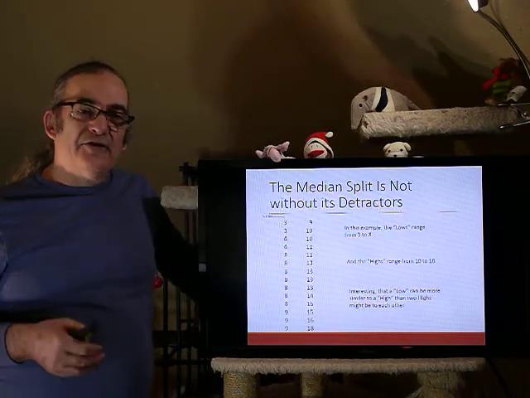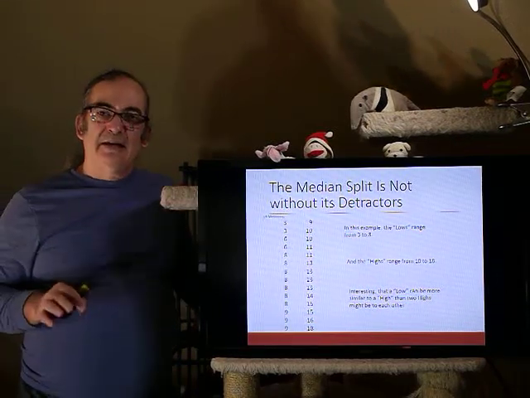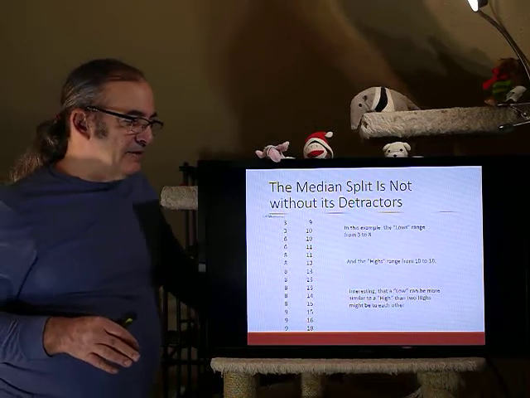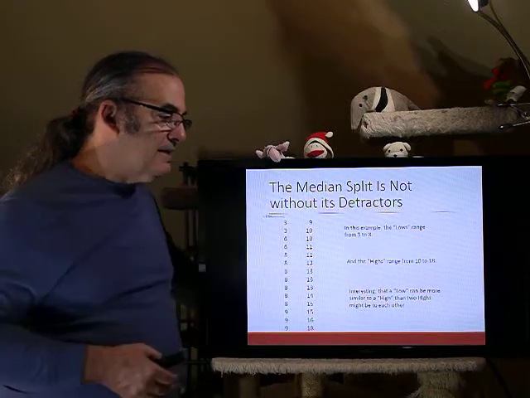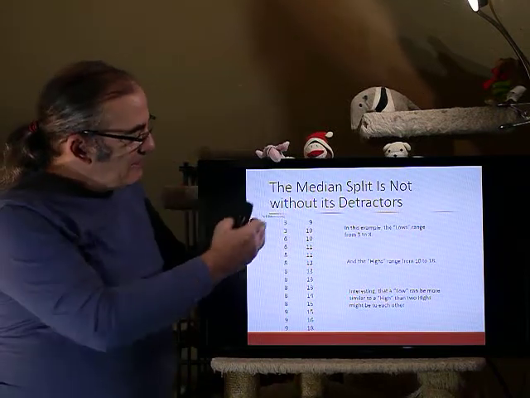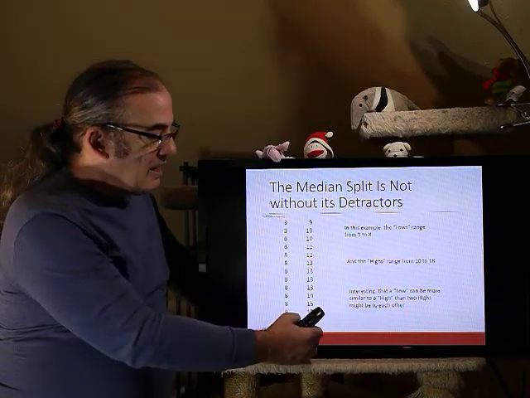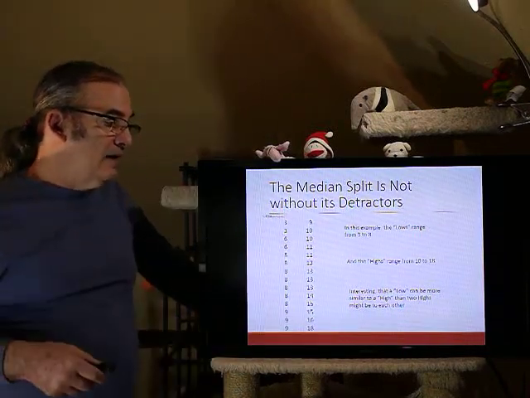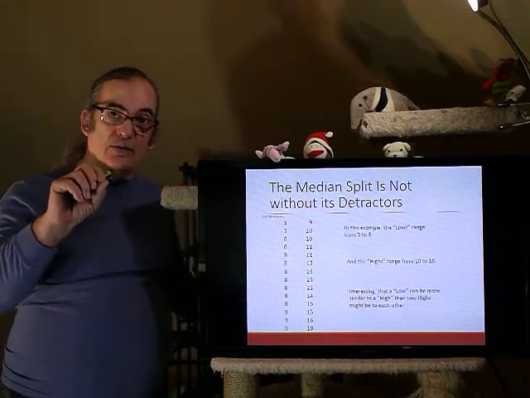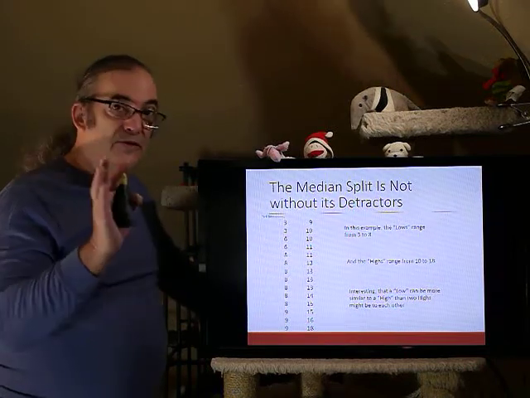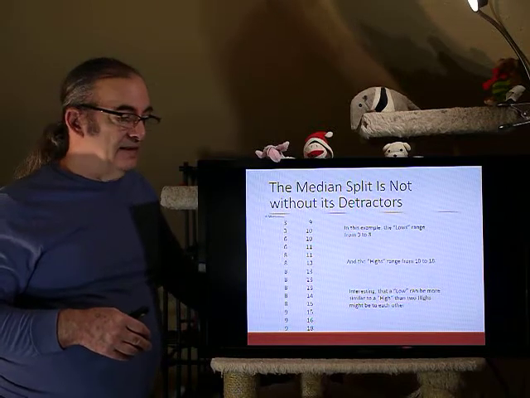But it's not without its detractors, and when you take a look at the median split conceptually, it does become a little strange, right? In this example of the self-monitors, we're looking at the same data set. Notice that the people who scored in this column are going to be scored as low, and the people who scored in the higher column will be called high. So in this case, lows range from 3 to 8. 9 is the median, so we don't count those people right in the center, which is problematic in and of itself too. And the highs range from 10 to 18.